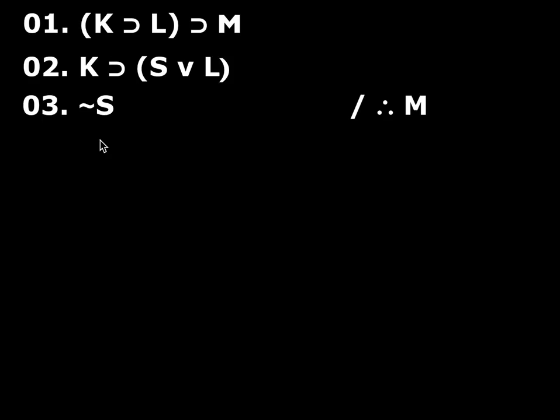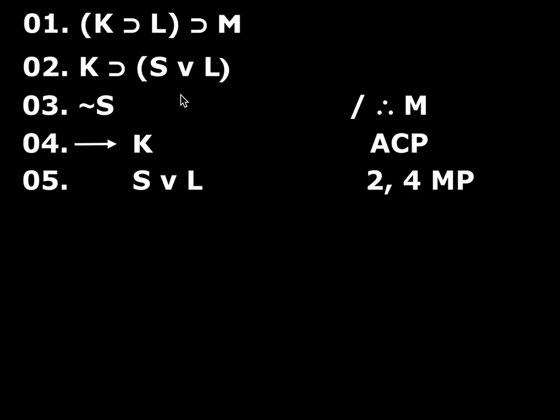I'm going to assume K, and now my goal is to derive L, and that'll give me this conditional. So I'm assuming K, and you can see it's going to be super easy to get L, right? I have K, so I can get S or L by modus ponens. I have the negation of that, so I'll be able to get L by disjunctive syllogism. Okay, so K, my assumption for conditional proof, I've indented. Then I can do modus ponens on 4 and 2. That is the antecedent, so I can derive the consequent, S or L.